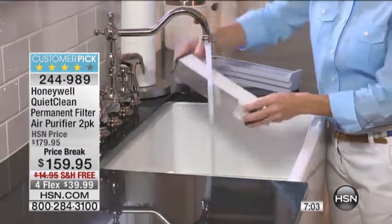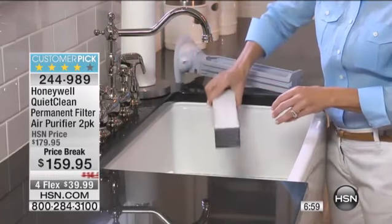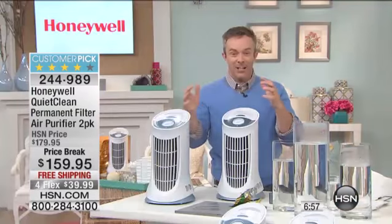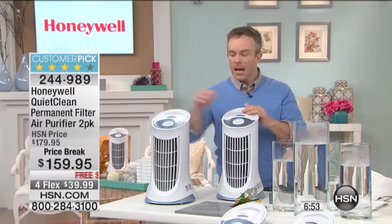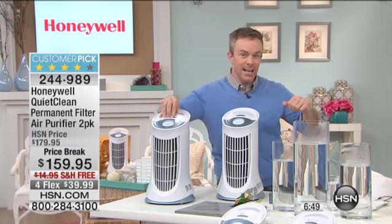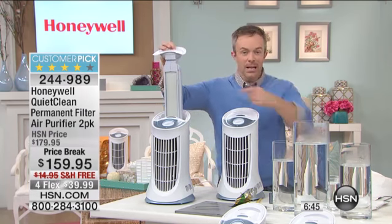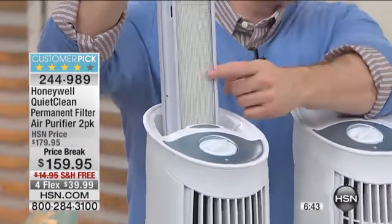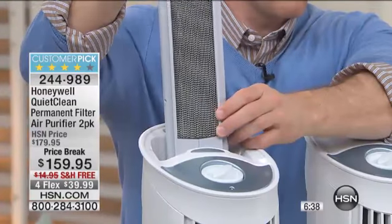And you illustrated it perfectly with the pillow demonstration. It's in our homes. And again, it's not a matter of poor housekeeping. It's just a matter of actually keeping a tidy little house, because you're keeping it so tight, everything's inside. And even if you have a central heating system, I have to change those filters every 6 months. That's the same type of thing with this, because that's just keeping the machinery clean. But this is to keep the machinery of your lungs clean in your house. And that's why Honeywell is one of the most popular brands out there.